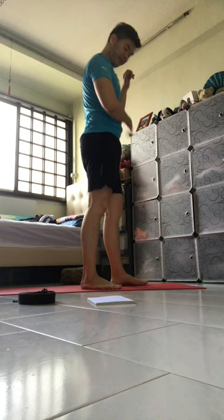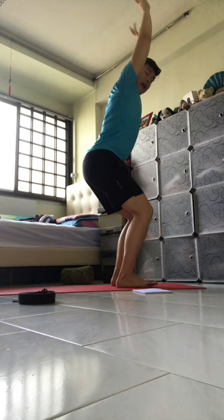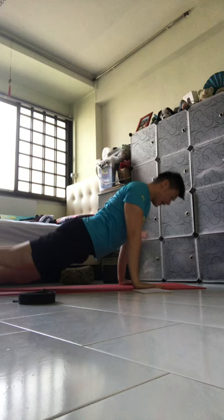Exhale, hands to heart center. Inhale into chair pose. Exhale, forward fold. Inhale, scoop chest forward. Exhale, hands down, step back plank. Lower down, chaturanga. Inhale, cobra or up dog. Exhaling, downward dog.